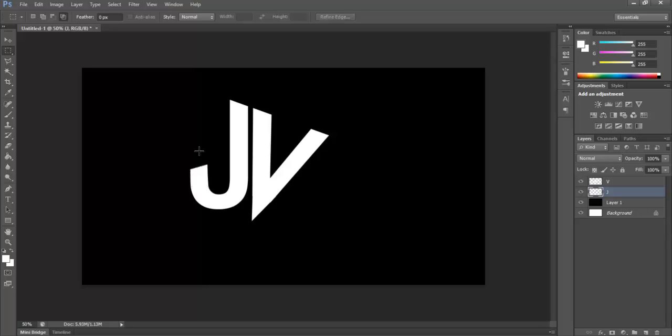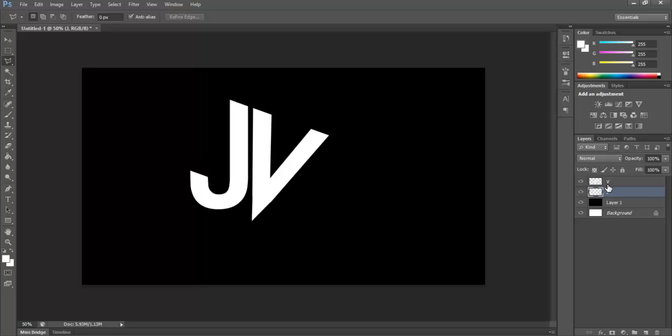Control D to deselect. Now I can use my polygon lasso tool again, and I can just by eye run that off on a similar angle. Backspace will clear that, and there we go. Control D to deselect. I'm actually more or less happy with that.